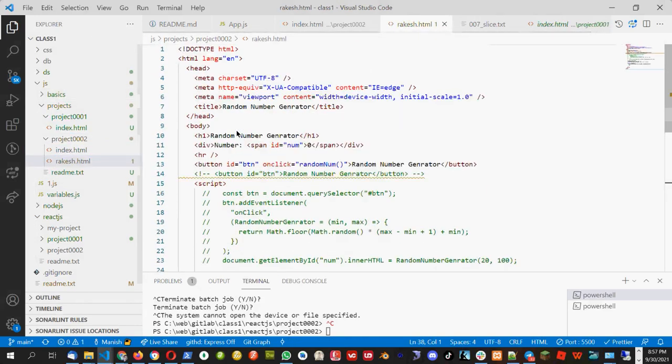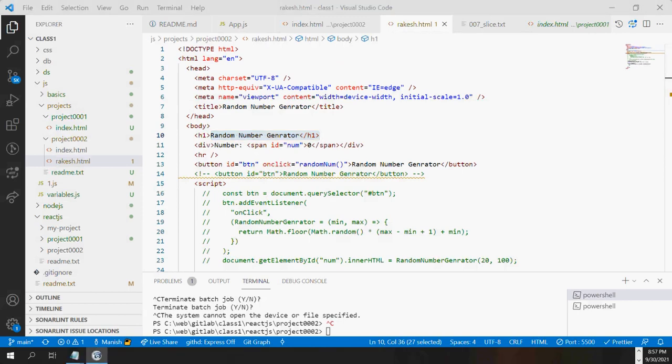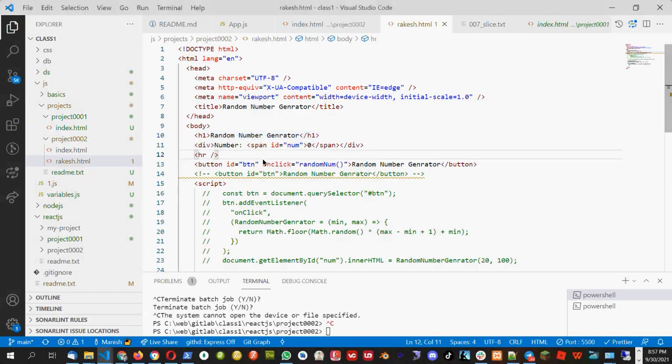So he has created the title, then the header. Okay. So he has created the random number, the number is 0, and he's calling it on click. I have not told you to use this way, but he has created it.